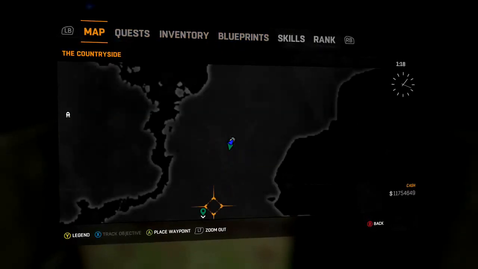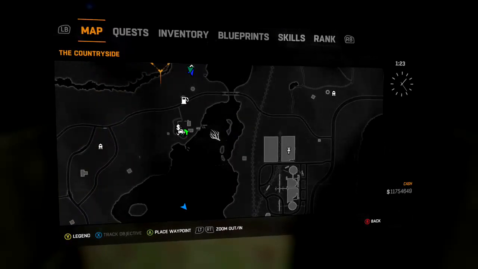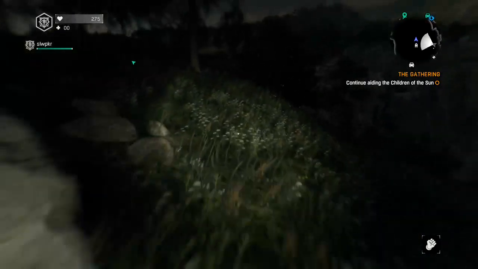Actually, let me mark the closest safe house. It's a little bit closer. Yeah, really, six of one, half a dozen of the other. Darn it, I hate tree stands. They're completely unhelpful.